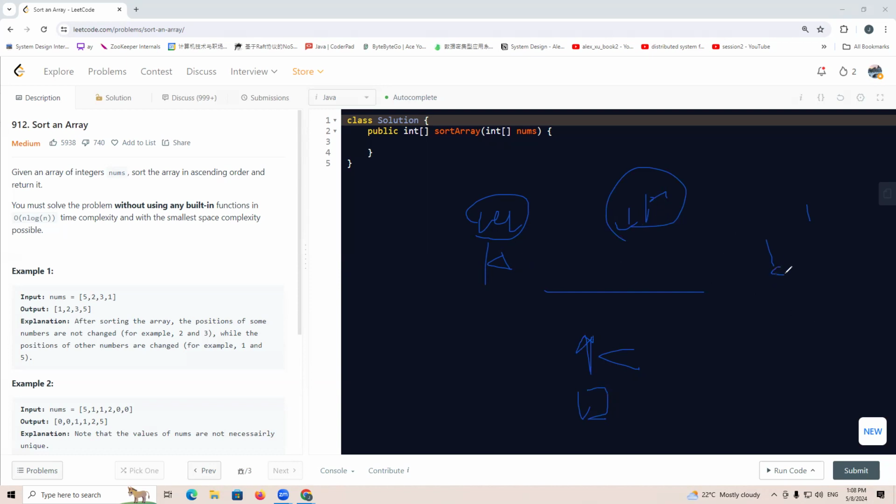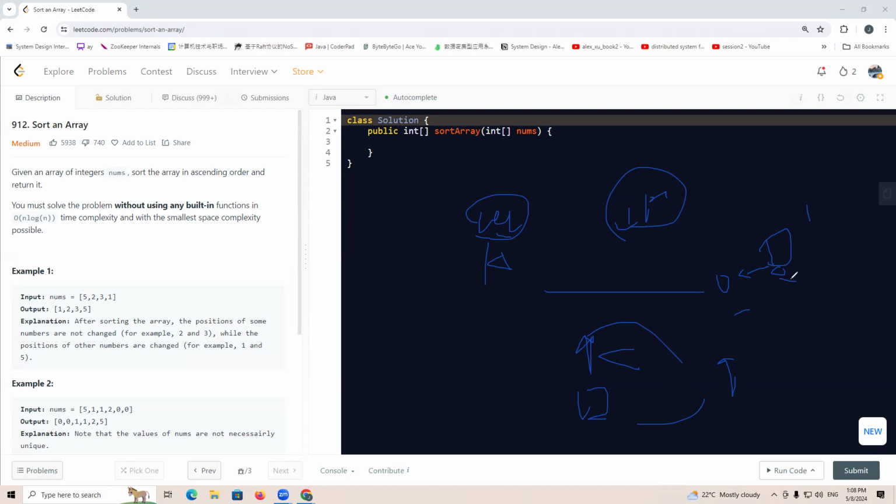On the right, do the same thing. As long as this number is greater than pivot, move the right pointer to the left until it hits a number smaller than or equal to this pivot. Then we do the swap until the left and right pointer meet.